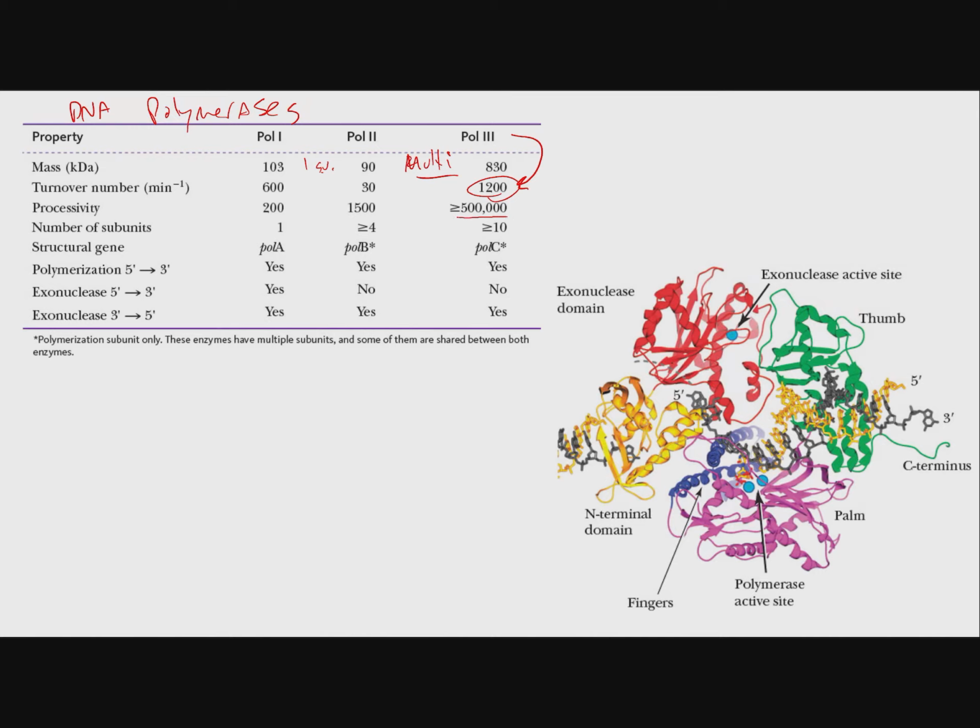That's incredibly fast. Processivity is the number of nucleotides incorporated before the dissociation of the enzyme. So before polymerase 3 comes off of the DNA, it's put about 500,000 base pairs on. Whereas DNA polymerase 1 and 2, under 1,000 or under 2,000, and these things drop off. That doesn't mean they can't climb right back on, but they don't stay on there. They're not as long-lived in the job.